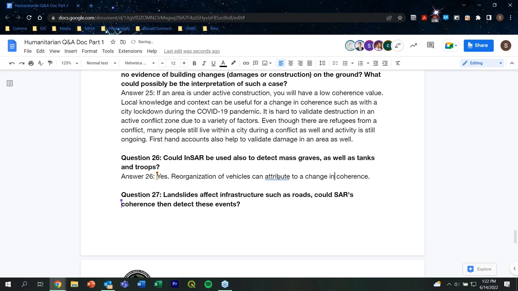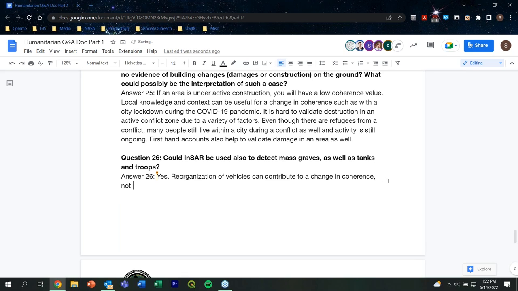On the question of mass graves, that's a good one. There has been some work on that. I haven't seen it yet with INSAR, but I have seen it with optical high-res data. And that's a similar line of questioning to the earlier questions about change in soil moisture or the mining, landmines. These are some of the same kinds of challenges between these topics, you know, soil disturbance, potentially minute reorganization of the surface characteristics.